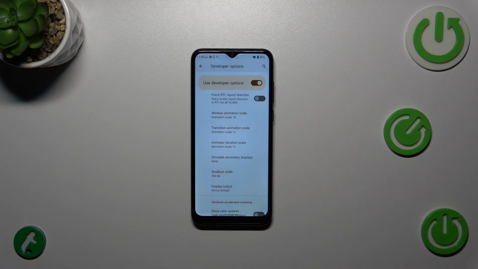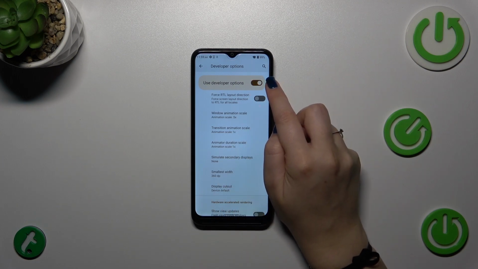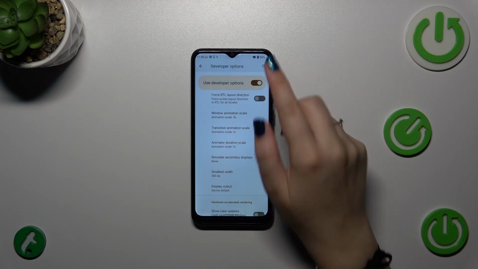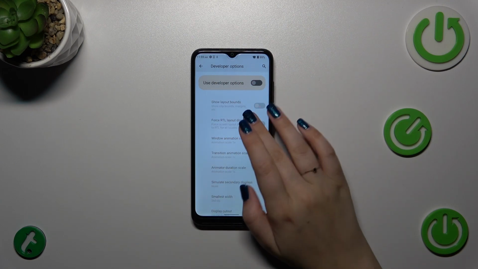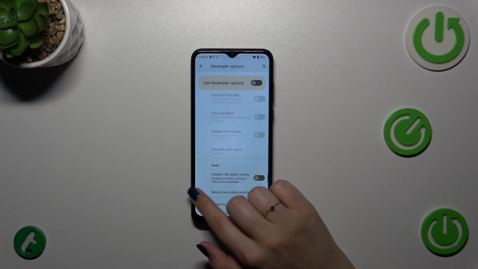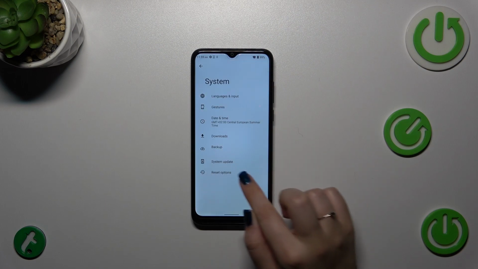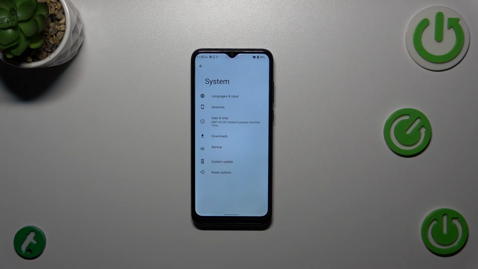If you're done with customization of developer options, you can always turn them off just by tapping on this switcher, which is attached to the top of this list, so it does not move. Let's tap on it, and as you can see, most of the options will be inactive, and after getting back you can see that the developer options will disappear from the system settings. But of course, no worries, you can customize them again. Just go back to the build number step and keep tapping to activate them.